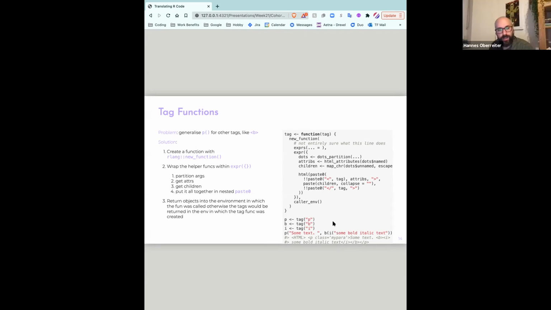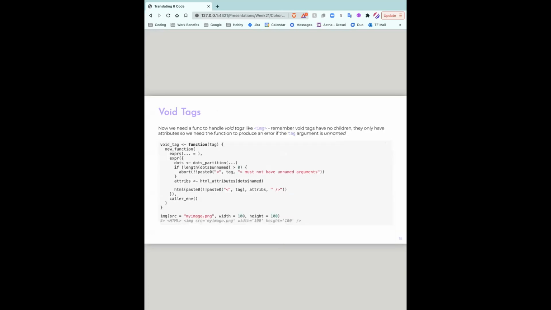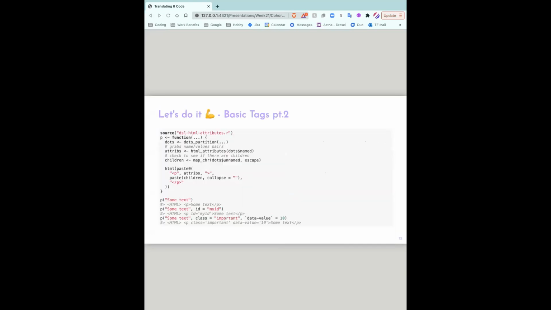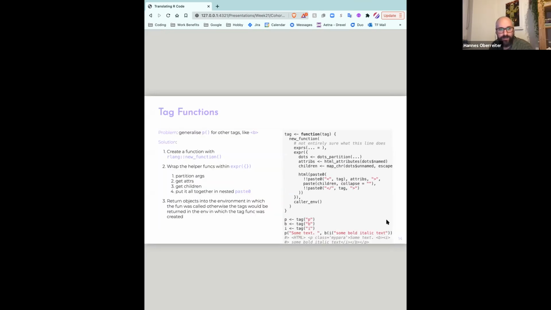Yeah, Chivan, you can explain it. I think it was your chapter. You want me to explain this? No, I mean, you're kind of right. The problem is if you don't do it, you are already inside the function. So the new function is inside the tag function. If you would not do caller env, you would always be in the environment of the tag function. So it's correct.